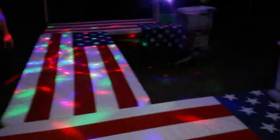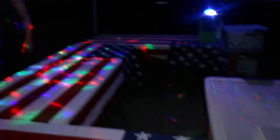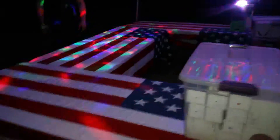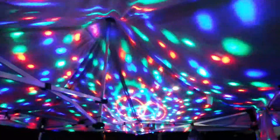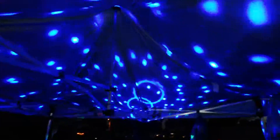How much do these go for? Those are ten bucks a piece — just a light bulb. You can put them in an actual light? Any light you like — even just in a lamp. It doesn't generate any heat worth talking about because it's LED lights, and they last forever. So that would go in a regular lamp? Any lamp socket, any standard. It spins on its own? Absolutely — it's got a motor in there and it lights up, does it all.